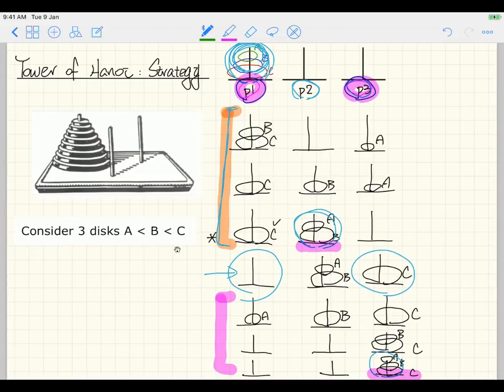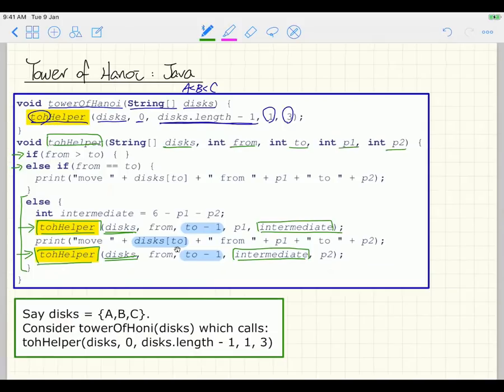If I know I want to move from 1 to 3, so what should be the intermediate? This here is simply the arithmetic. I know that I got either a 1 or 2 or 3. The summation is simply 6. If I know that I want to move from 1 to 3, the intermediate one should be 2, right? How do I calculate that? I simply use 6 minus 3 minus 1. So that's how I get the 2. Okay? So I'll simply say whatever the intermediate one is, I'm going to say 6 minus P1 minus P2. That's how I calculate the intermediate one.